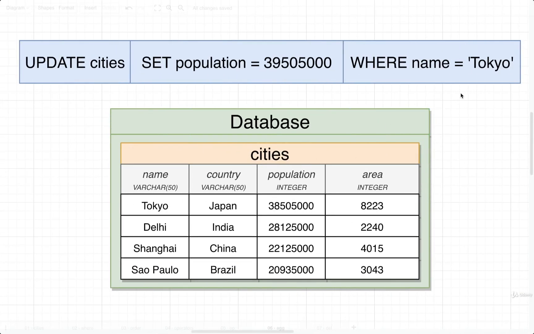We're going to first take a look at how to update properties on some row inside of a table. Let's imagine that maybe we want to update the population of Tokyo. Right now inside of our database, Tokyo has a population of 38 million. Maybe in a year they're going to have another million people, so we want to update it to 39 million. Notice that the structure of the query looks very different from a SELECT statement — we don't have a SELECT statement because we're not fetching any data, we're only trying to update some data.